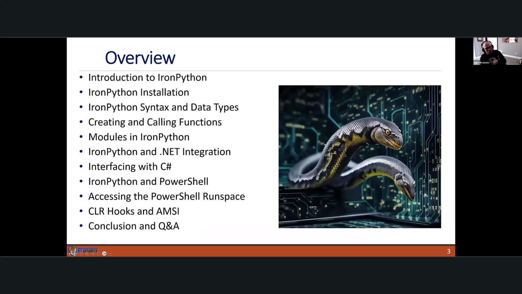This is going to be a super intro class to IronPython. We're going to go over the basics, from installation, then basic syntax, then creating and calling functions, and then we'll start getting into the interoperation between the common language runtime, the CLR for .NET, and the DLR, the dynamic language runtime, which is what IronPython runs in.